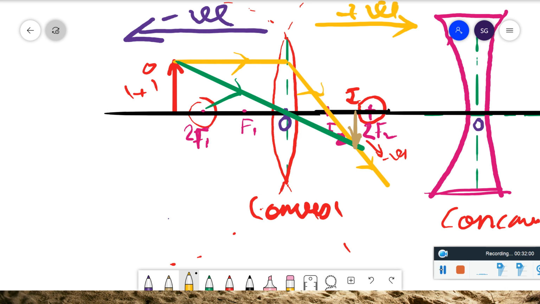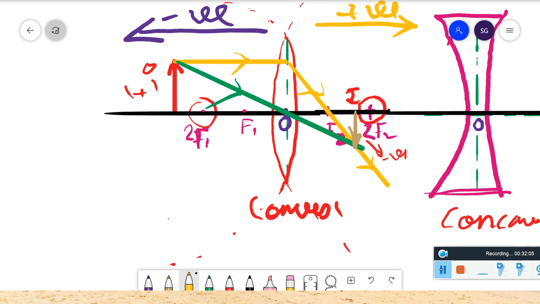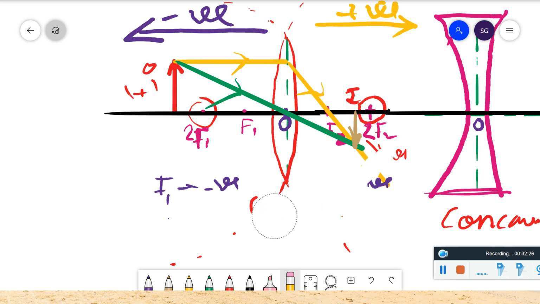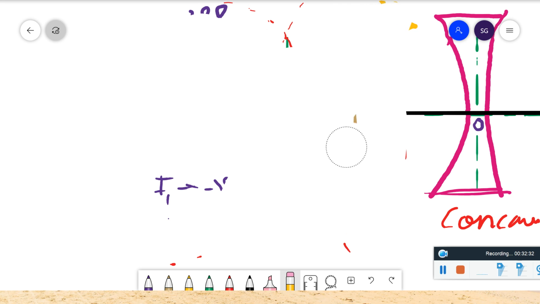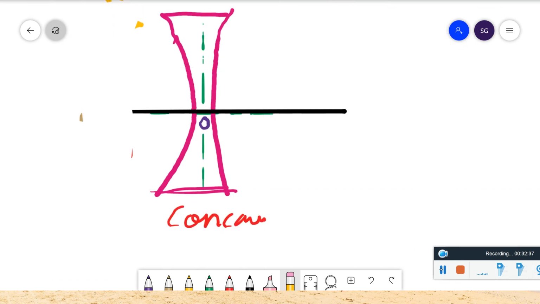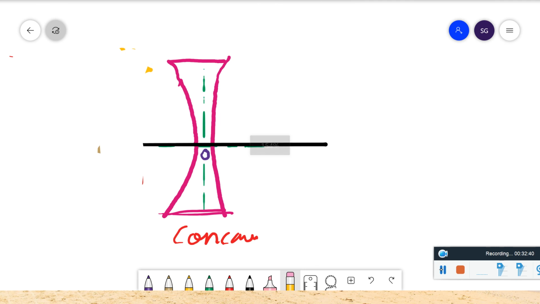So that's why if we are considering the distance from here, if we are considering the focal length F2 and this is F1, so F1 will be negative and F2 will be positive. Fine. I hope it's clear for the convex lens. Now I will just proceed on to concave lens. Same concept, everything is same. If you have understood the concept, it's all same, but I will still make you understand the concave lens, how we will proceed. Now how can we identify it?